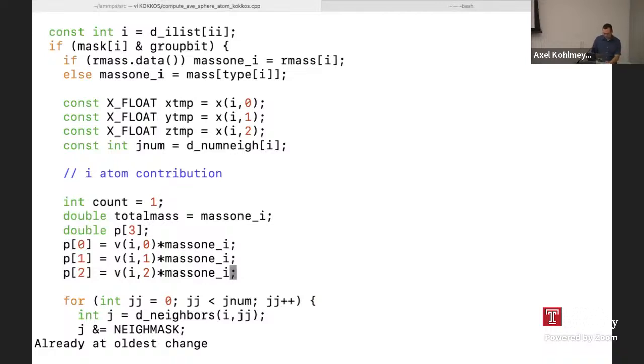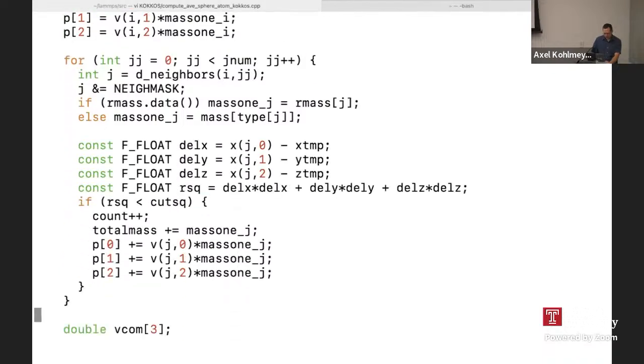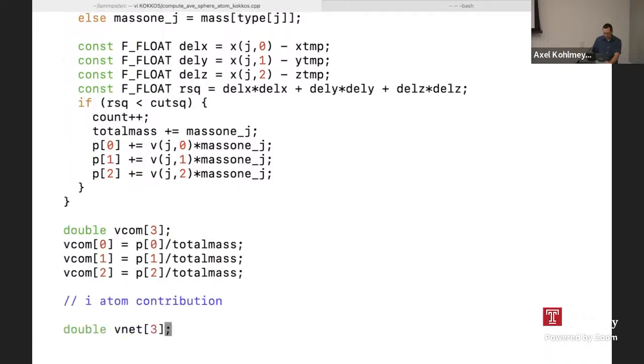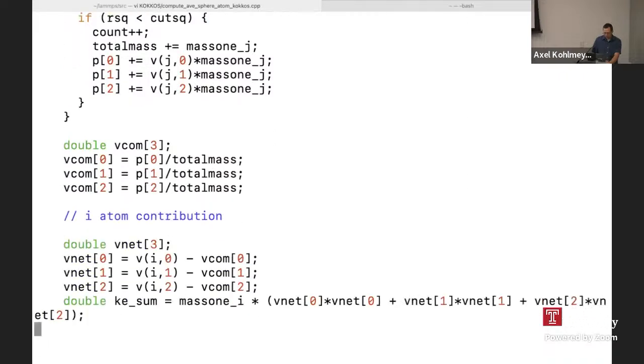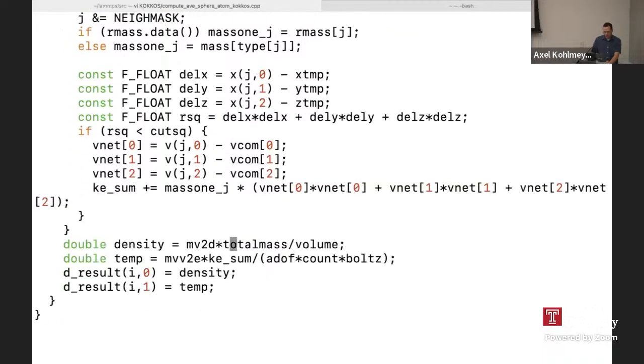And then same loops, except we're using views. And then this is basically the same work. And then we get down here, we have our density, this local density around a specific atom in a spherical cutoff, and also the temperature.